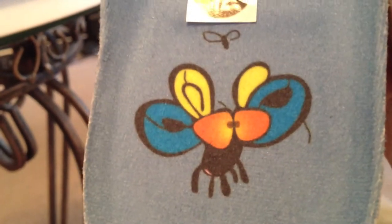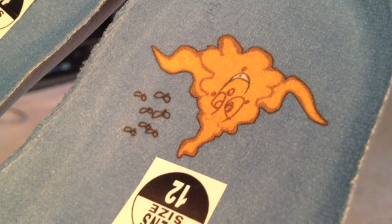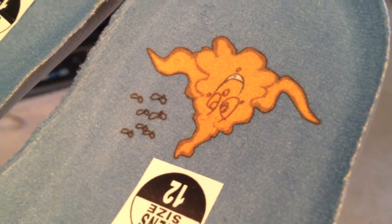The fly itself again. The Zoom soles are great. I love that Zoom Air underneath there. Very, very nice and comfortable and flexible. That rubber sole here in the front. A lot of cushioning, a lot of padding in this shoe. And on the other side, we have that same artwork in the heel with some little hand-drawn flies. I think we know where we're headed now.